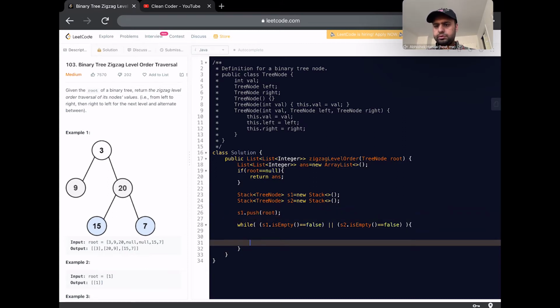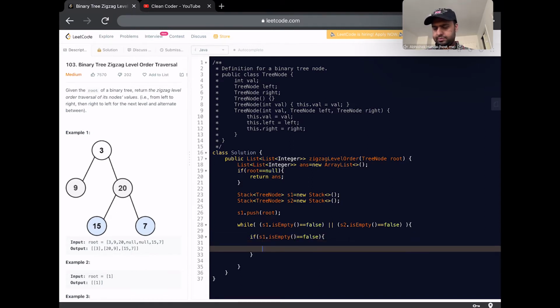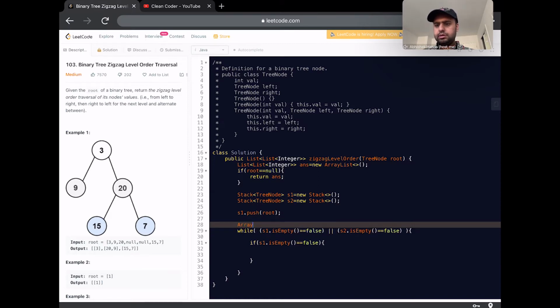So now let's write our logic. If s1 dot is empty double equal to false, what I need to do is make a temporary array list of integer, temp equals new array list.